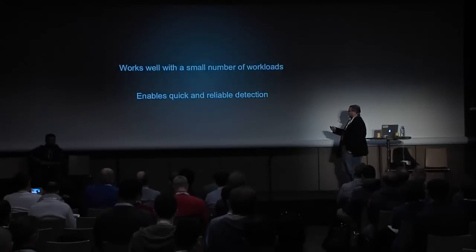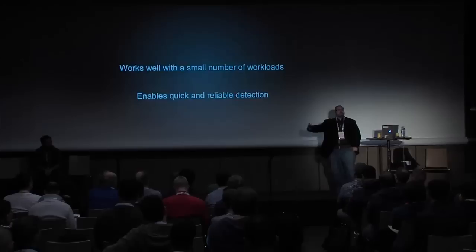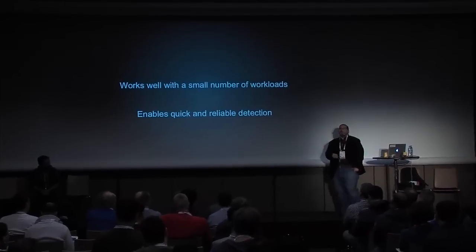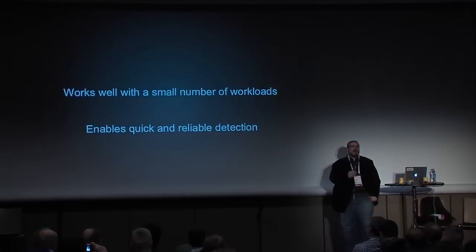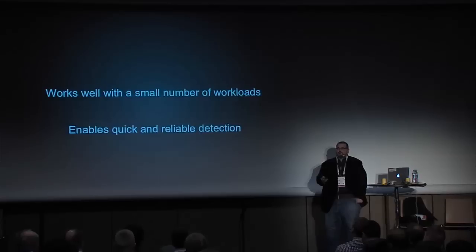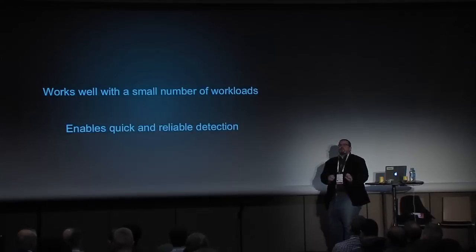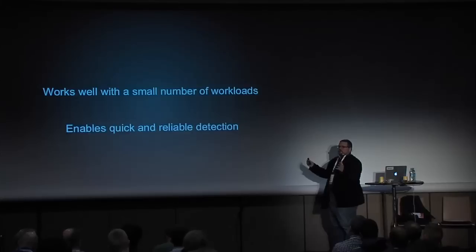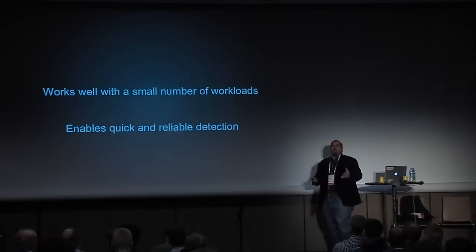The good thing about this approach is that it works pretty well with a small number of workloads. Of course, you can say we're classifying whatever enters your pipeline into five different classes — from DDoS to cryptocurrency mining to network failure, only five. How will this scale if instead of classifying into five different labels you want to use 20 or 100? You won't achieve the same results, that should be obvious. We haven't tested yet how the performance decreases with more labels, but I'm confident it will decrease gracefully and won't just collapse. The good thing is it enables very quick and reliable detection of something weird going on in my cloud.